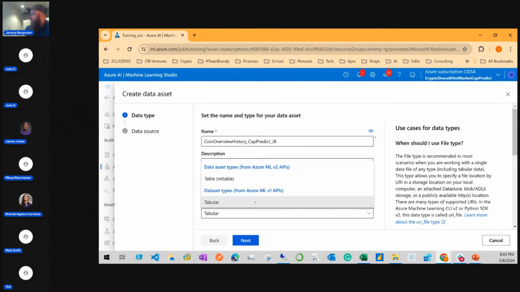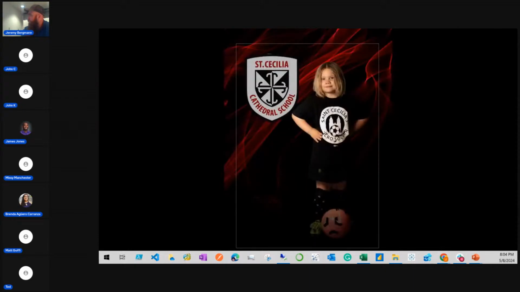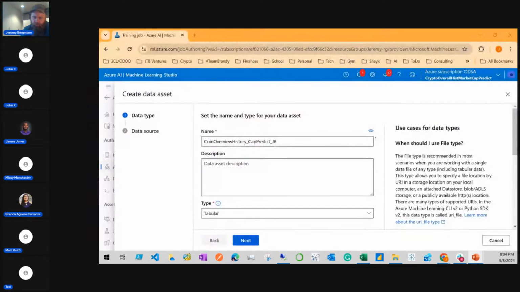This one I chose tabular, I believe. Tabular version 1, I believe. Let me double check that. That's what I seem to get to work here without too many problems. I'm just double checking that in my notes. Okay, type tabular.